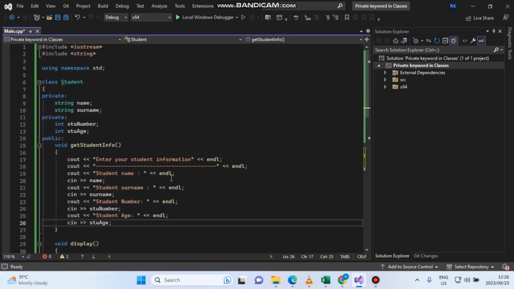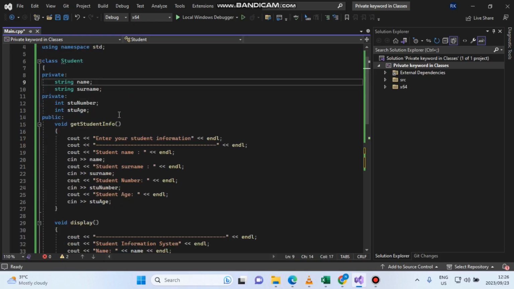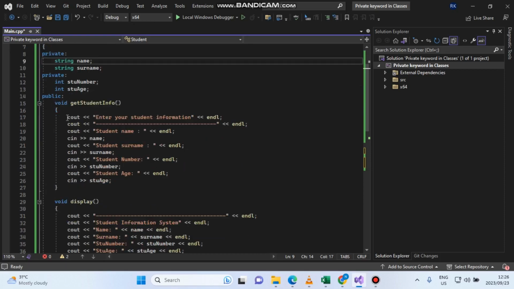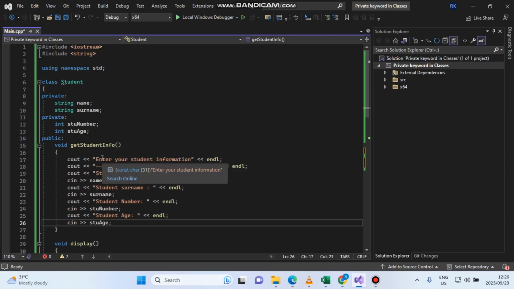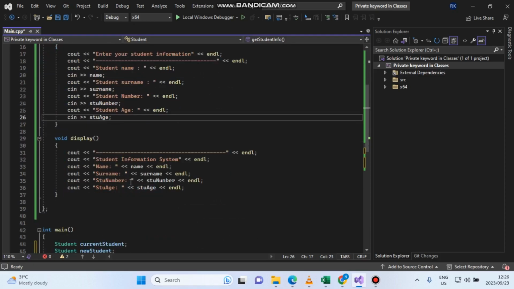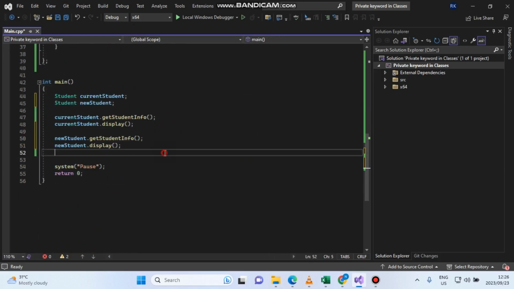But the good thing about this private keyword, as I mentioned, guys, is that it tries to hide information as a means of security. Let's say for example you want to hide the personal information of a student so that it can only be accessed by means of a function. So you hide this using the private keyword, an access specifier, to allow only the functions that are in the class to get those private members, which can be used as a means of output or input, as you can see in the two functions here.